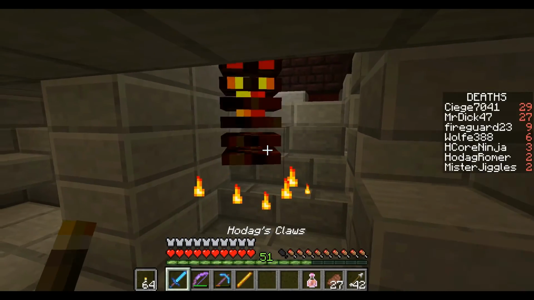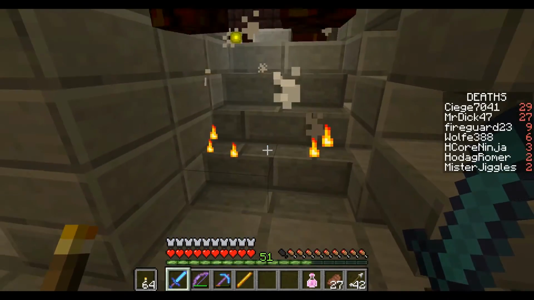What? How did you get on the stairs? You jumped through one of the little openings. Get out of here.